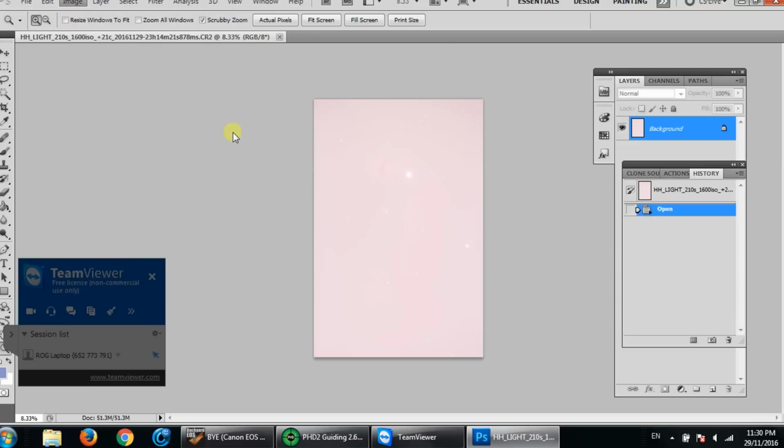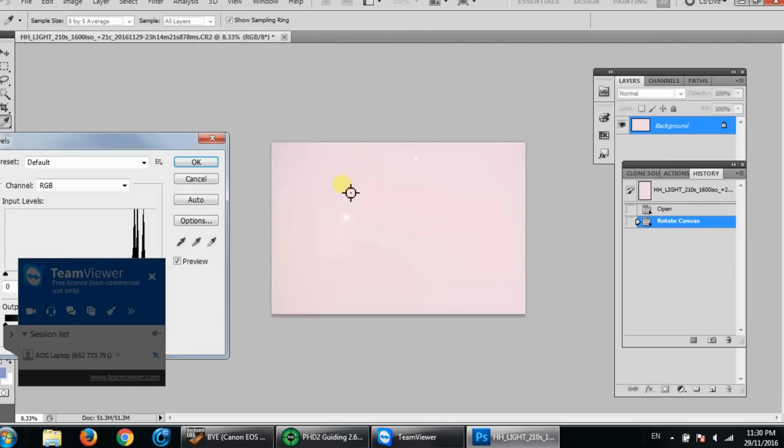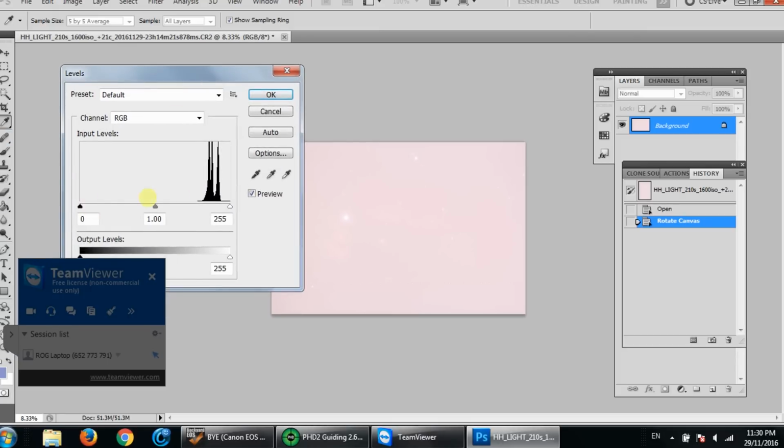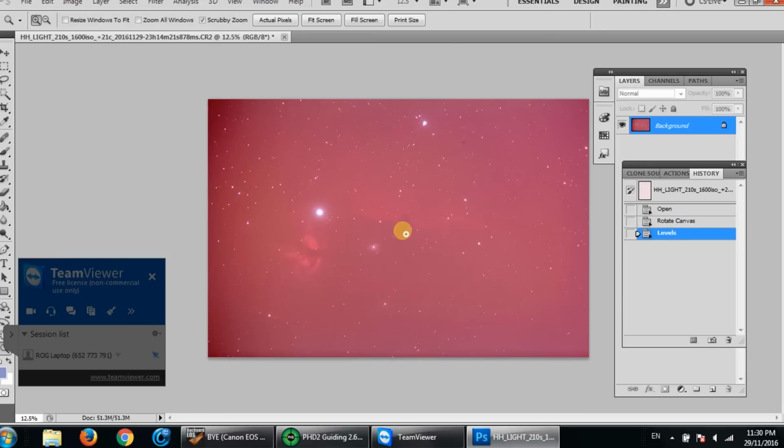I'm going to go ahead and rotate it to the orientation I like. And now this should make a big difference. Yeah, okay, we're good. Nothing's being clipped on the right-hand side. That's good. We've pushed this exposure to the max, it looks like. Now I can see that it is framed up nicely. The Horsehead's pretty much right in the center there. There's some vignetting and some gradients. Those will be handled afterwards using flats and in the processing.